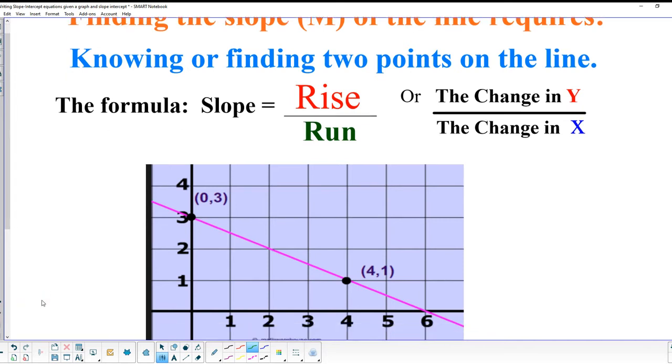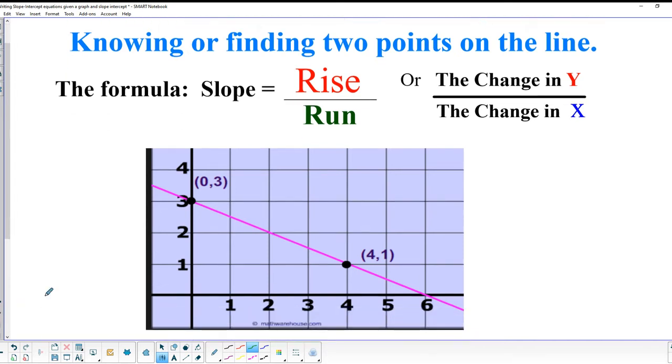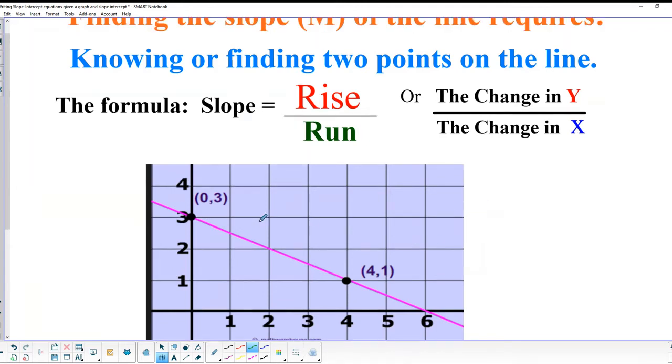All right, in this case we have an actual graph. So we've got to start out by finding the slope. So the slope in this case, to go from this point to this point, I have to go down 2. So down 2 and over 1, 2, 3, 4. All right, so our slope is negative 2/4.